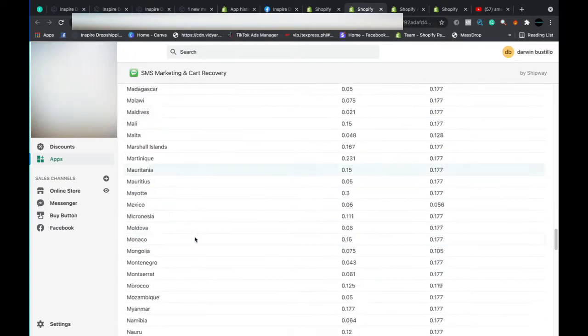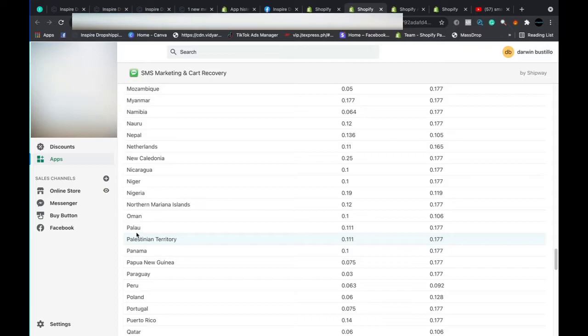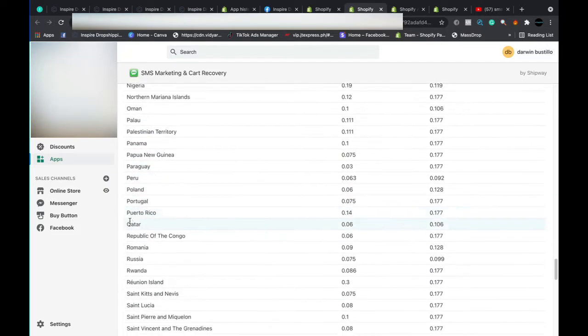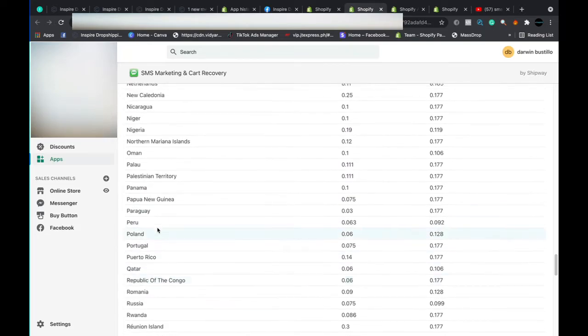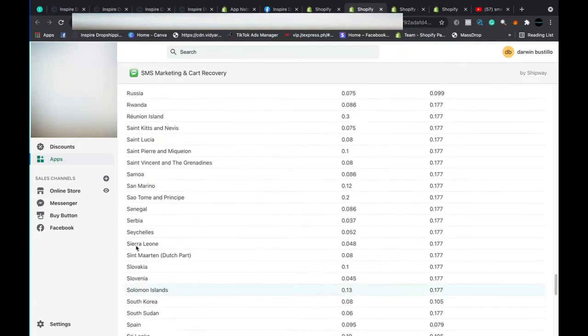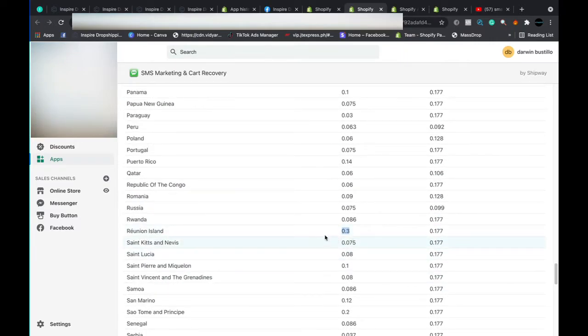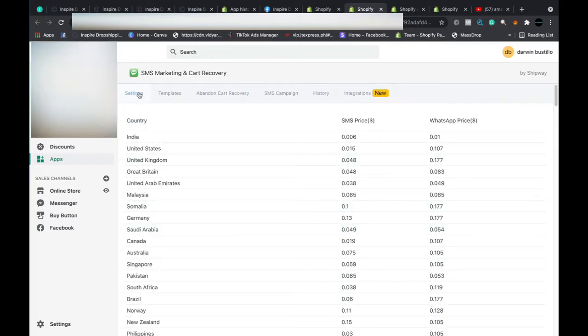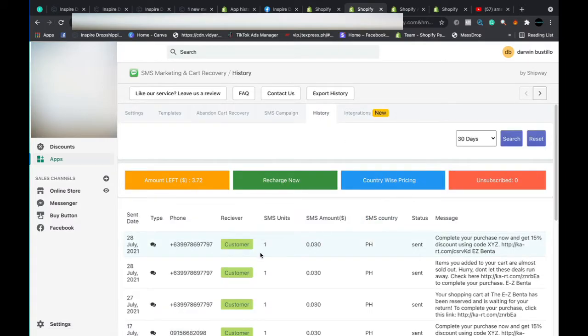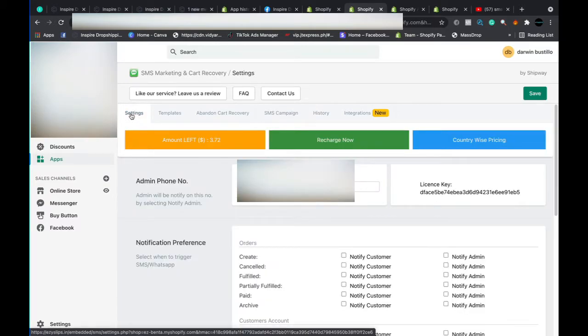And you'll be able to come here to the country price point and see how much they actually charge you. Okay. So where is the Philippines? Okay, for whatever reason, we are not listed here, so that's a little weird. But it's pretty much 3 cents. All right, it is 3 cents that they charge you, and I can probably see that on the history here. One second. Okay, so 28. So yeah, it's about 3 cents that they do charge you for every message that gets sent out. Okay, so that is important to note.